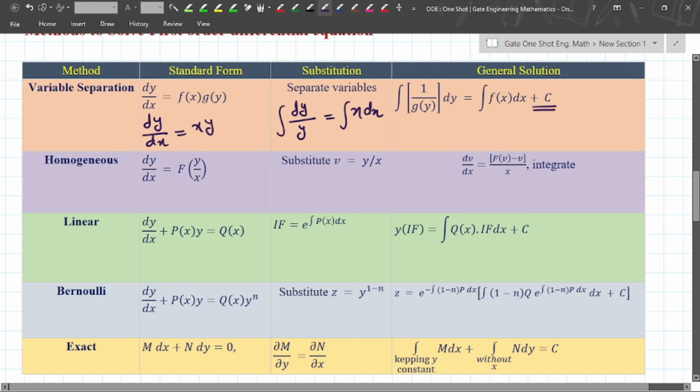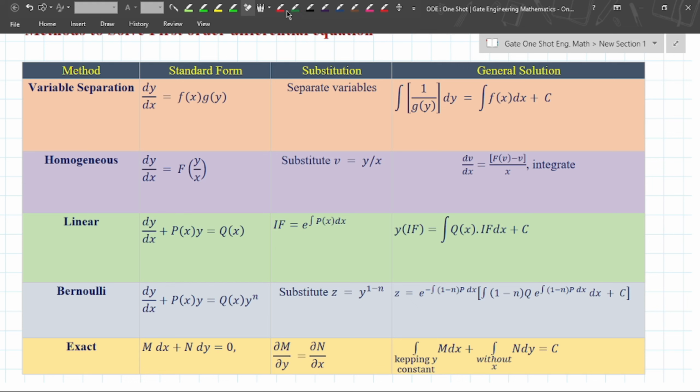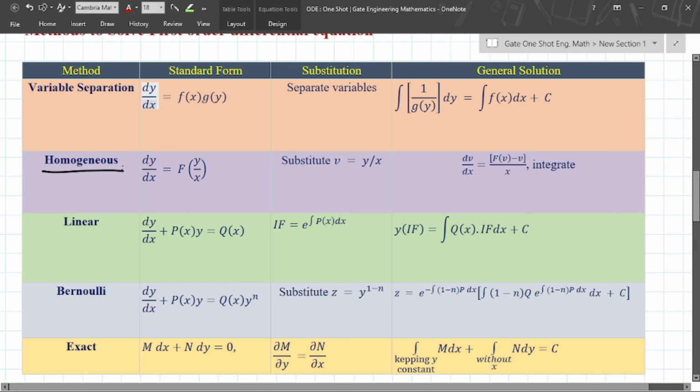It means a linear differential equation, and a non-linear one can also be solved using this. If it is y square, then we can easily solve it. So it works for both linear and non-linear differential equations, but the order should be 1. In that case, order is 1, and this will be the solution. This is called the variable separation method, because we are separating the variables. Now going to the next one.